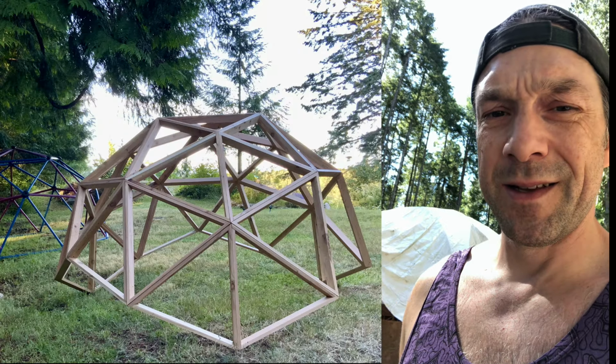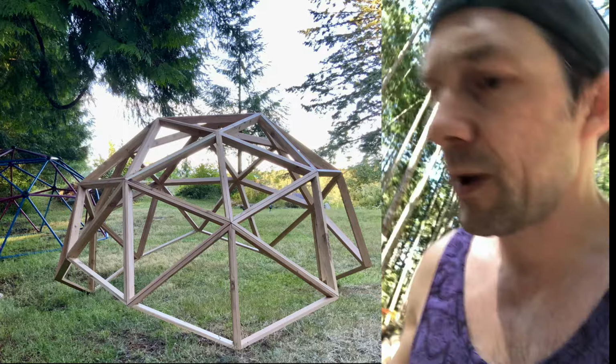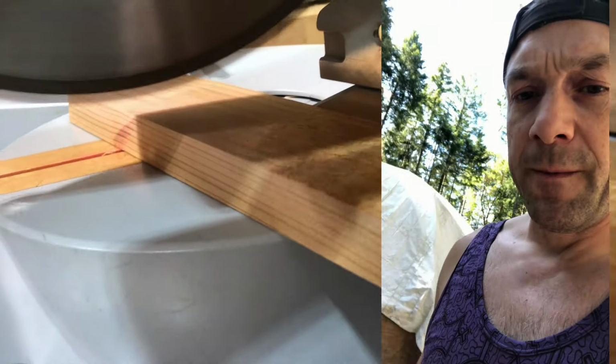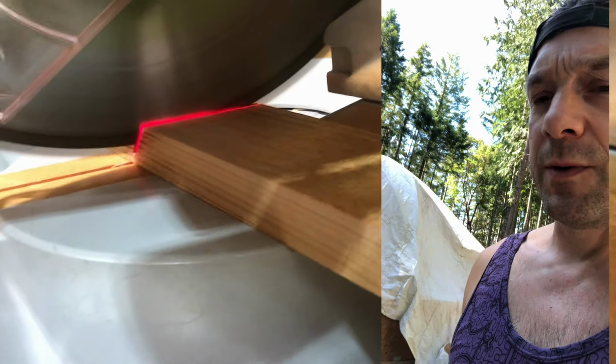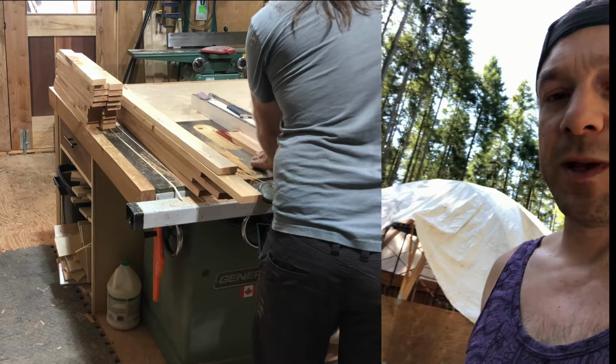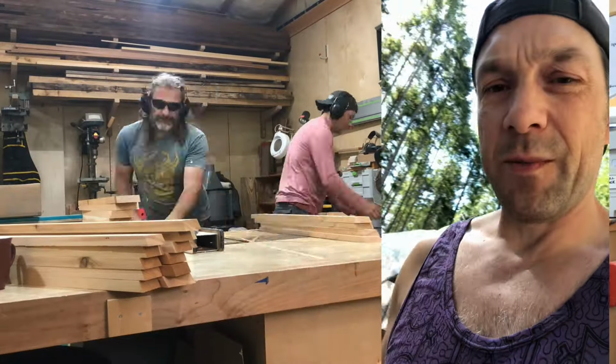So we did a little test geodesic pattern that we got off of the Acid Dome calculator online. Thank you, Acid Dome, for that miracle. And I sort of felt like we've got some major challenges here with the design, trying to fill in those big gaps at the bottom with just sheeting, etc. And just had a bunch of questions.